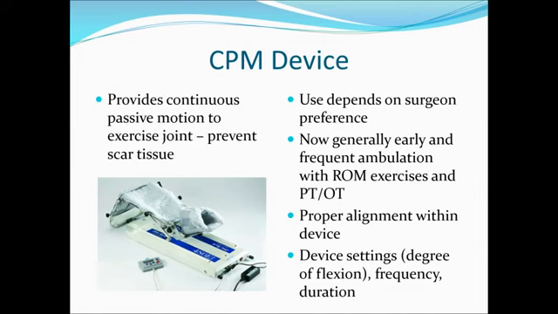A CPM device, and we're not actually seeing these as much anymore, but I did want to put it in here just in case you would happen to run into one at clinical or in your future practice. They're called continuous passive motion devices, and they're used to exercise a joint and really post-surgery to try to prevent scar tissue. So in the past, you've pretty much seen these used with knees, that they would use them on post-op knee replacements to keep the joint somewhat movable and try to prevent that scar tissue.